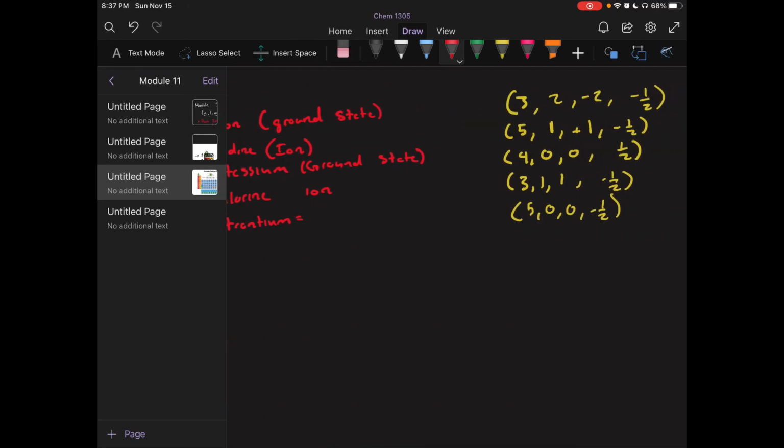Notice how I do not need the electronic configuration, simply because if our quantum numbers are right, then that also means our electronic configuration is right, because we got the first two numbers from the electronic configuration. So that was kind of a sneaky trick on my end to help you get more practice.